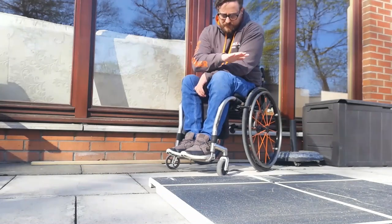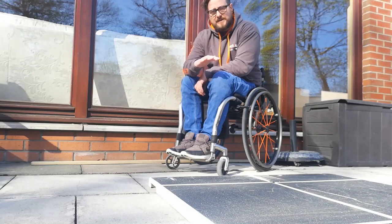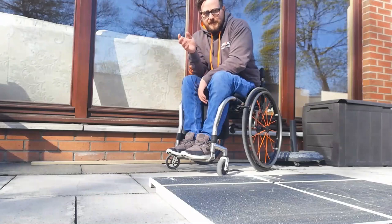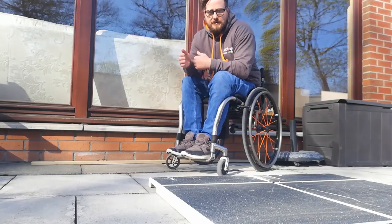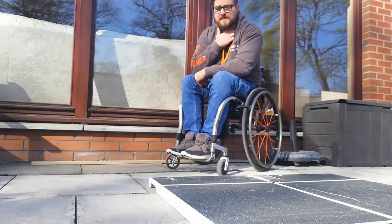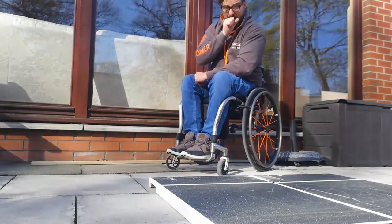Secondly, we'll practice bumping down backwards similarly until our drive wheels are on the flat, but this time rolling 90 degrees off to the side. This is a useful skill because you might be coming out into a busy road — say for example in between some parked cars — and you want to stay nice and tight to the kerb. You don't want to roll out into busy traffic, so you come off and then twist 90 degrees to get off the kerb.